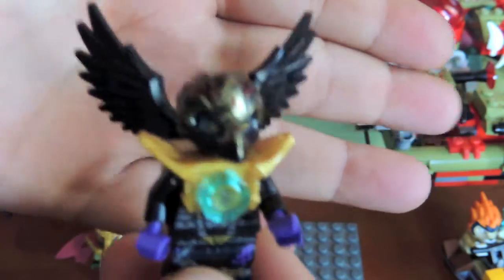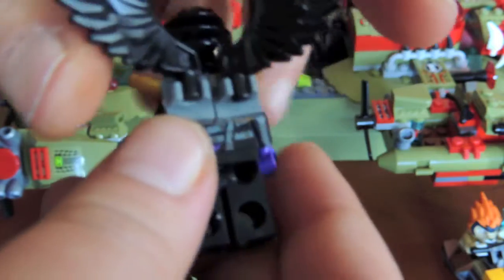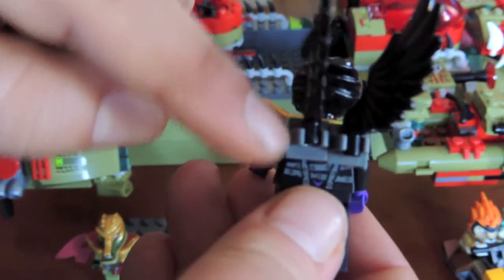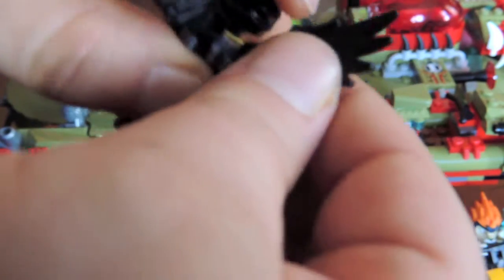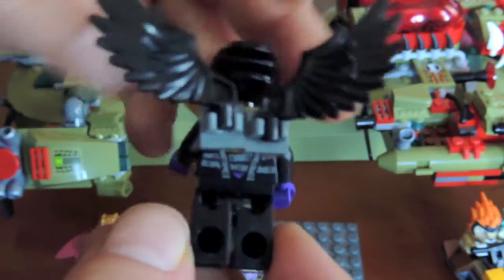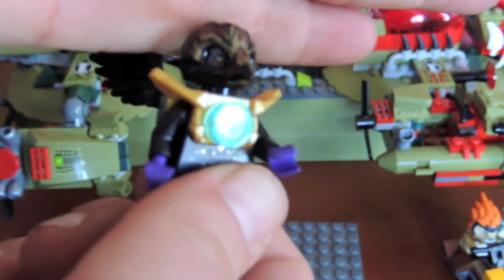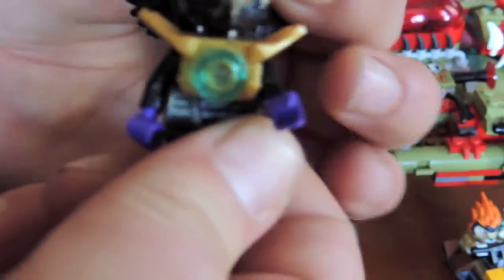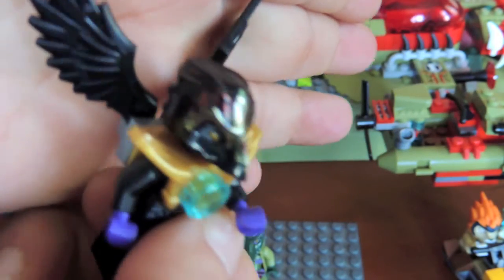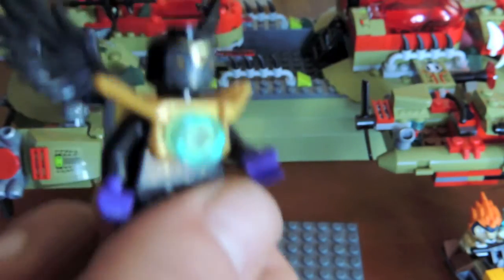You know, he's a bird, but a raven minifigure. Simply stunning. They feature these wings that clip on to the, as you see there, the clips. The wings are just stunning. Black wings. The face does have a lot of detail on it. Unfortunately, I don't know if it's coming out that well, but let's hope. Shiny, actually gold detail on this raven's head.